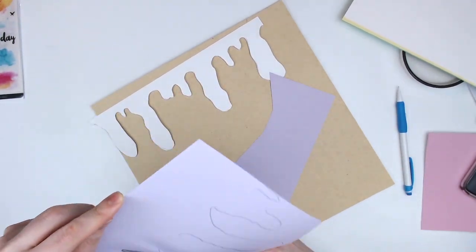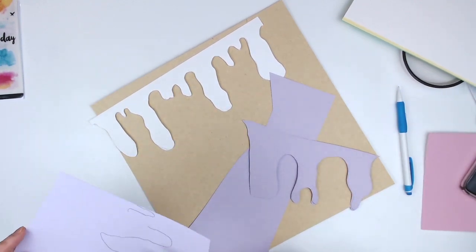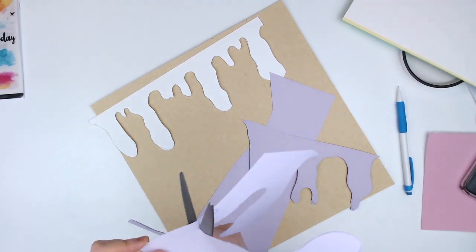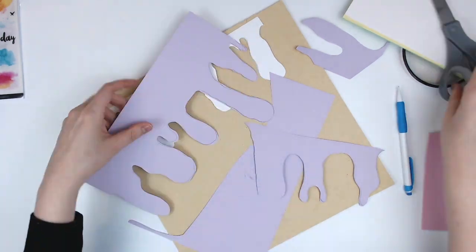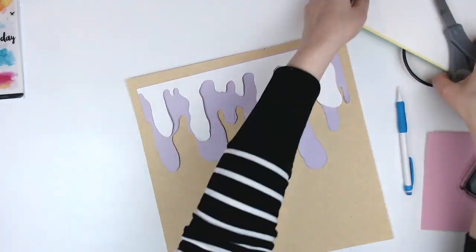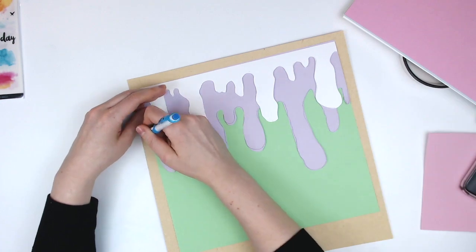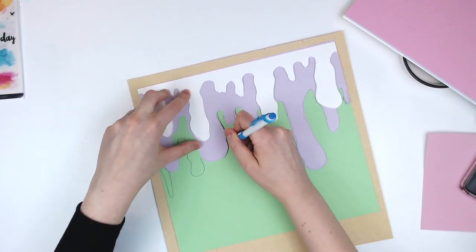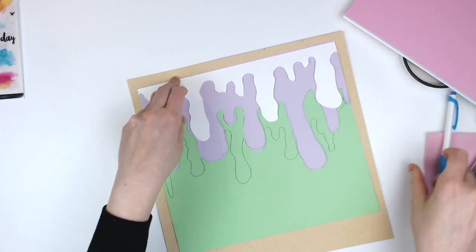Now I'm going in with this purple, which is the Grapesicle or Lavender Pop Tone cardstock. And I did, again, a freehand, little drippy, I don't know exactly how to explain this, but little drips going down. And I'm just going to go in with each color that I'm using here and freehand around the previous layers, adding it in so that it looks kind of right to my eye.